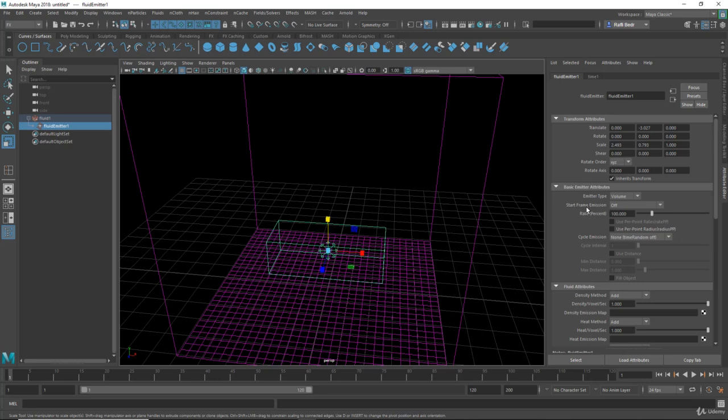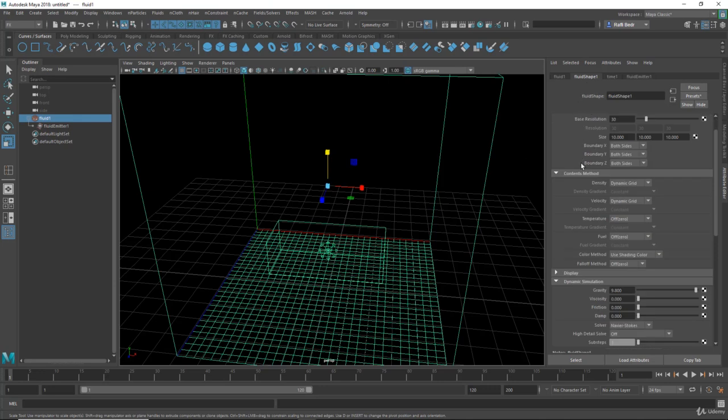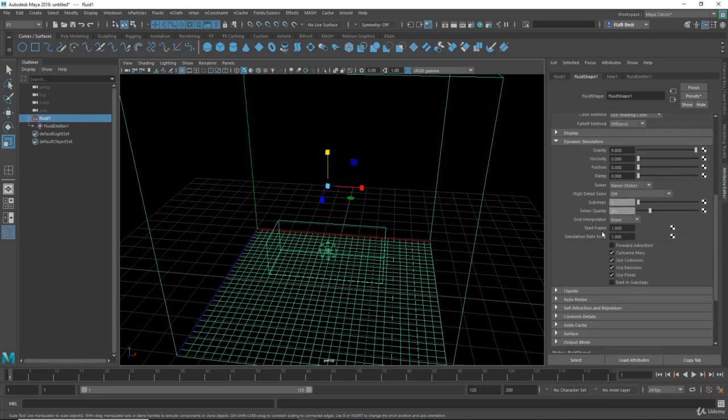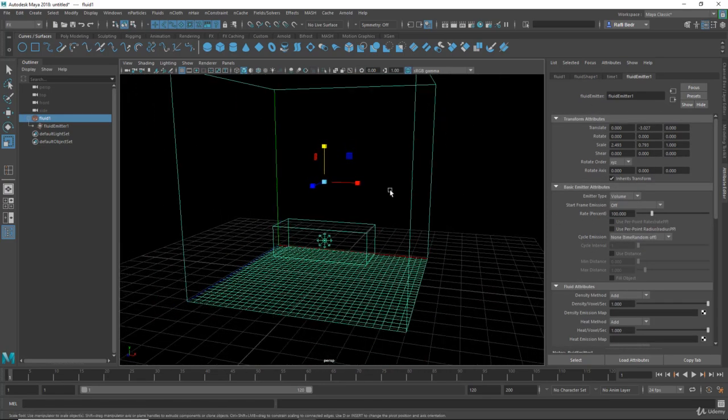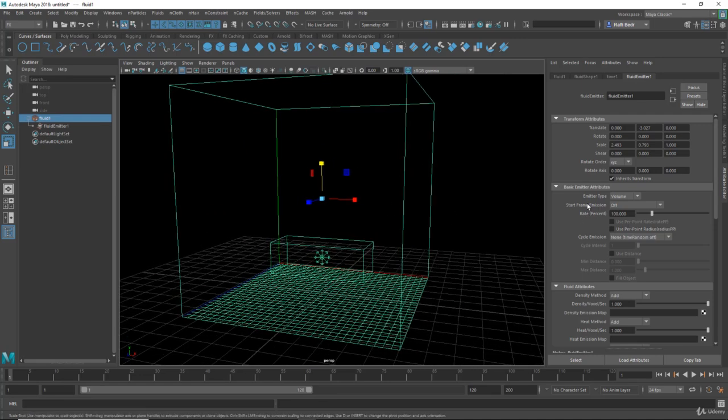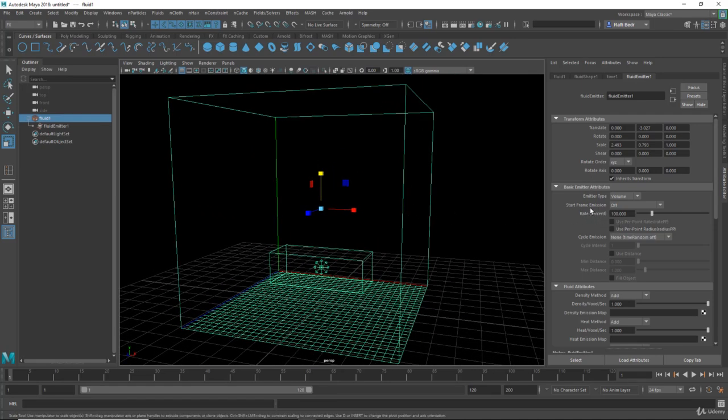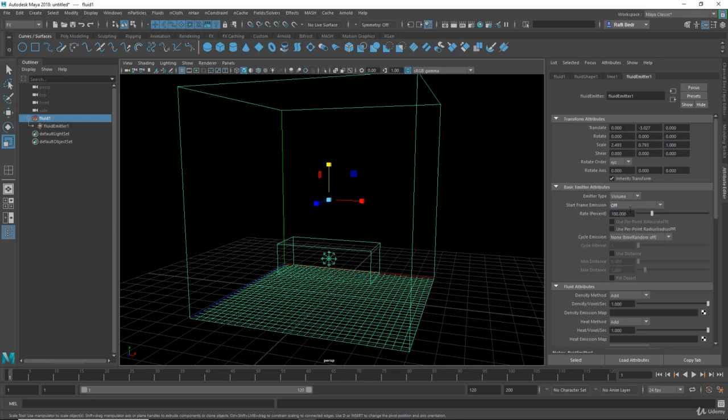So here we have the start frame emission, so you can control where your emission will start emitting density. And here you will see we have start frame only. So for example, let's say you want to emit just on frame 50. You can go to fluid shape and change the start frame to 50 in the dynamic simulation. This is a great way to speed up your work. In the past you needed to key everything just to do this simple step. So let's turn that off.